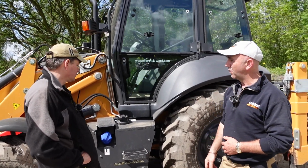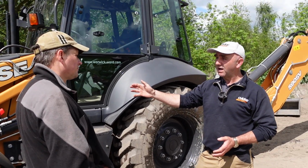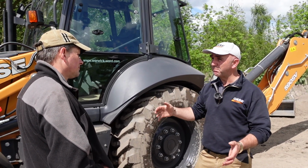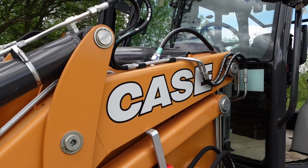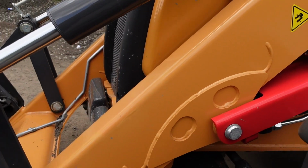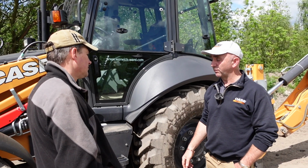So we have what we call straight loader arms available on the 580, which is a simplified version with a manual self-levelling unit in it. And then we have the tool carrier, the more conventional tool carrier, which gives you the versatility, better breakout, visibility and that sort of thing down the front end of it.